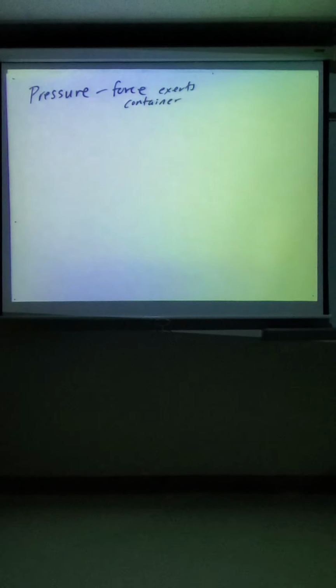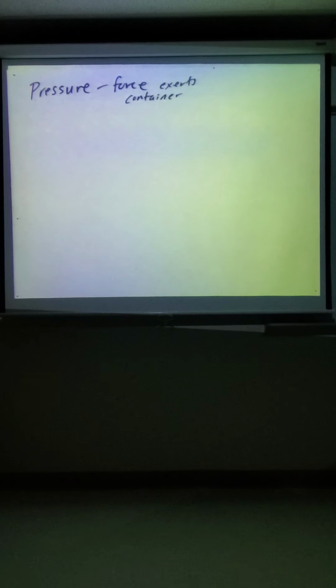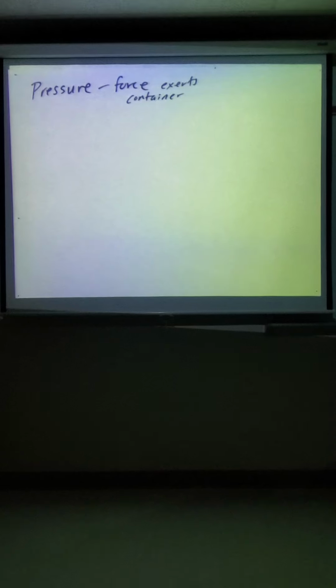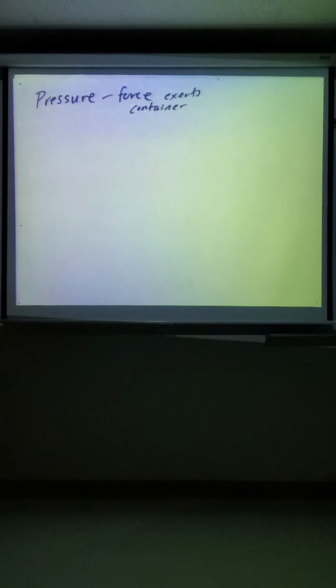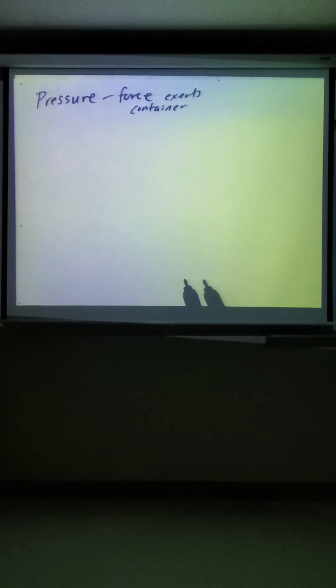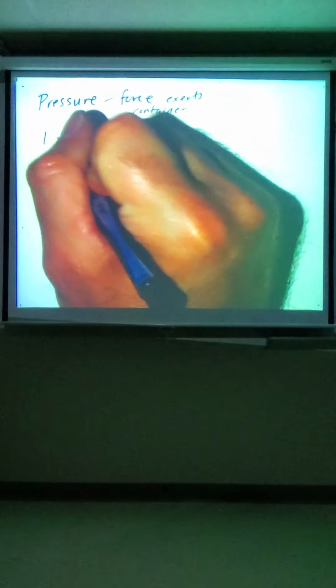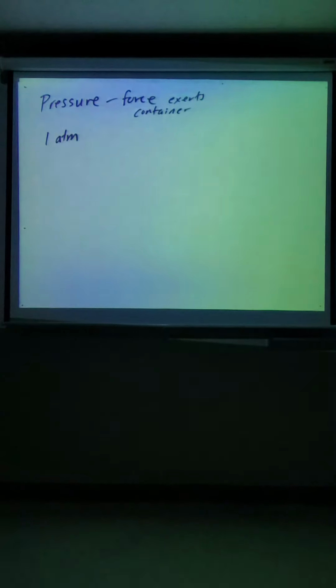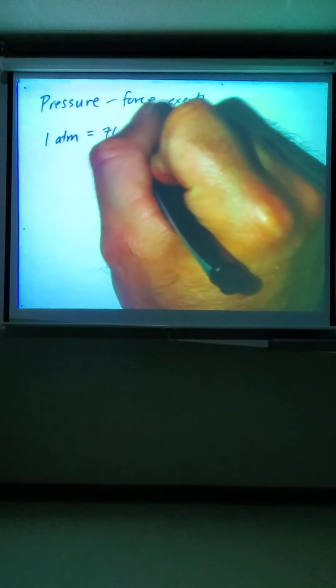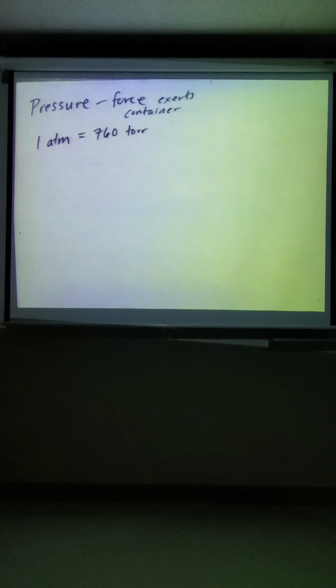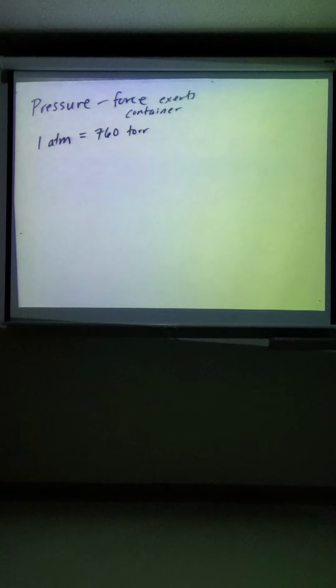One way to measure pressure in your tire would be PSI. Other ways that you might measure pressure would be barometric pressure, say in the news. So what we typically deal with in chemistry is 1 atmosphere. That's just our normal standard unit. It's equivalent to 760 torr, named after Torricelli, the scientist that came up with the first barometer. One of the few lady scientists we get to talk about.